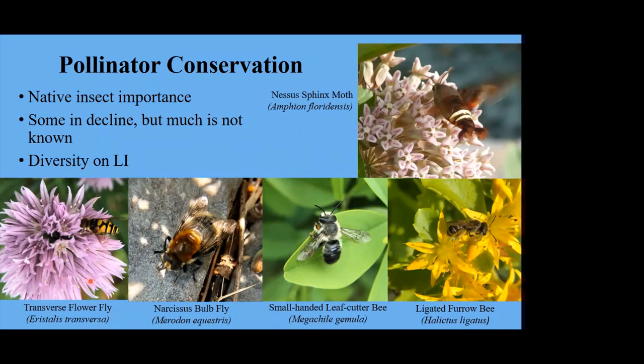So this is actually a fly. It's a bee mimic. So is this. It kind of looks like a bumblebee, but these both are flies. The benefit of mimicking a bee is that you look like you can sting, so predators will stay away from you. This is a wasp mimic. It's a moth called the sphinx moth.